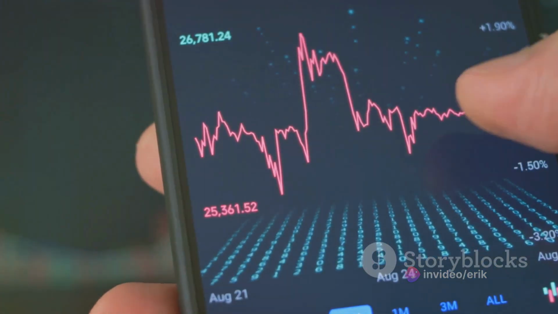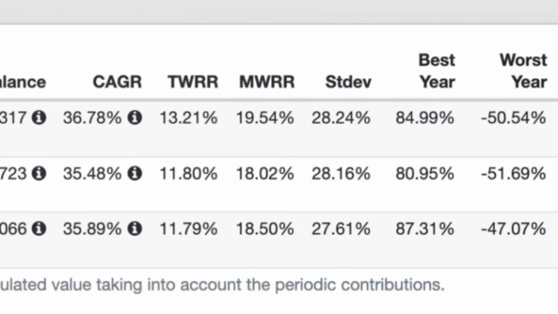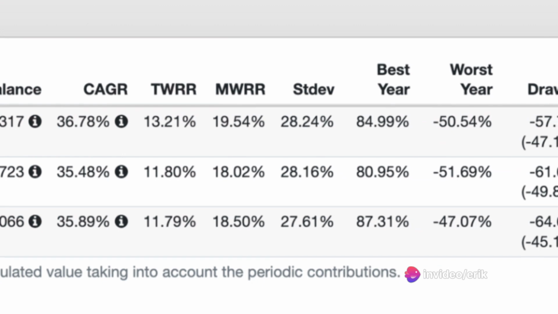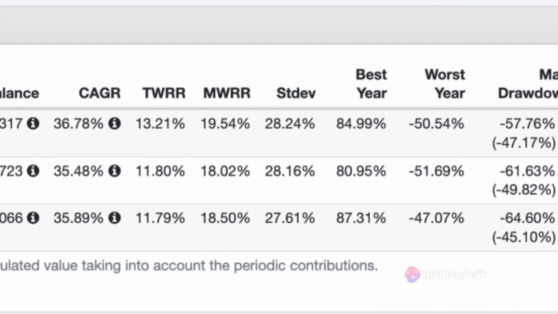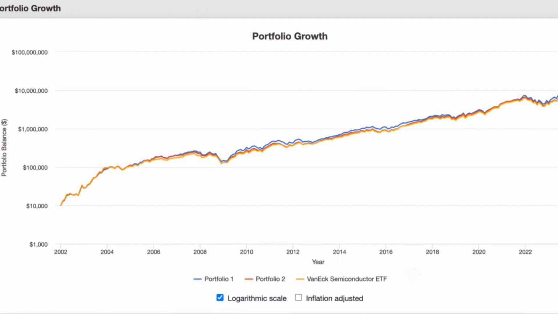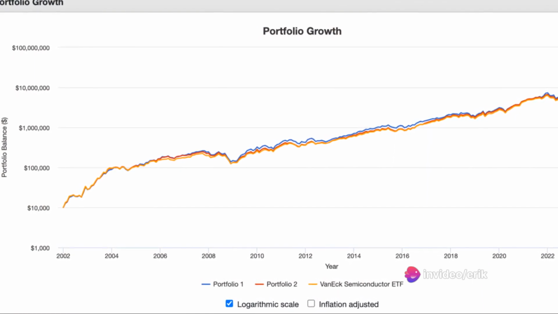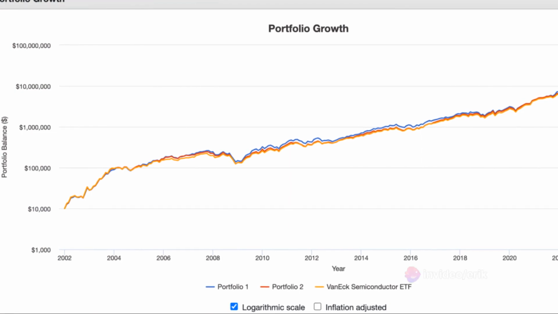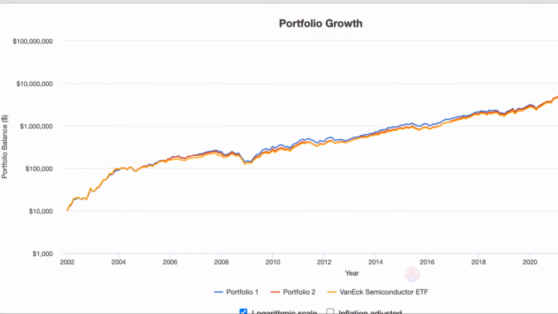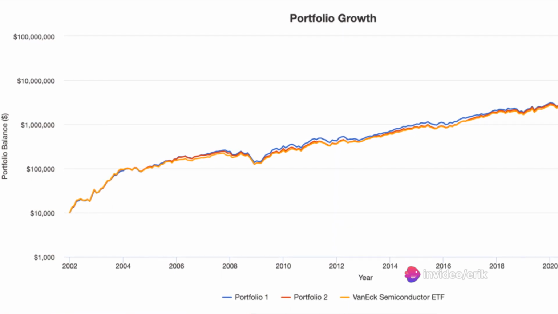Now, let's pivot to understanding the concept of the dollar-cost averaging strategy and how it can affect our investment decisions. For instance, Fidelity Select Semiconductors, when compounded over time, resulted in a balance of more than $10 million, a compound annual growth rate of 36.78%, and a money-weighted rate of return of 19.54%. As we can see, even small differences in expense ratios and compound annual growth rate can have a significant impact on your returns when compounded over time, especially for SMH, ending up with a balance of around $8 million during the 20-year time.